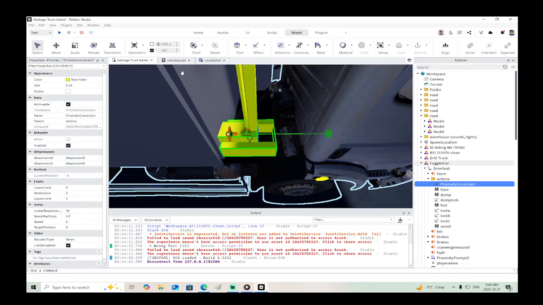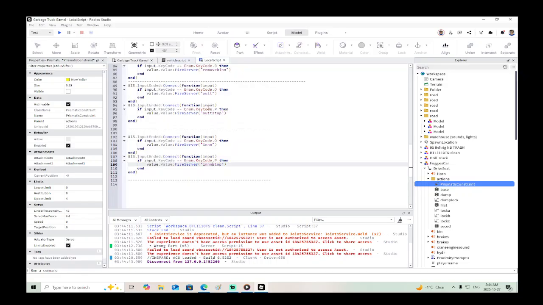So let's change those keys. Maybe that button. Can we do that? No.